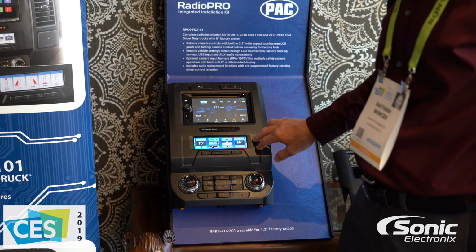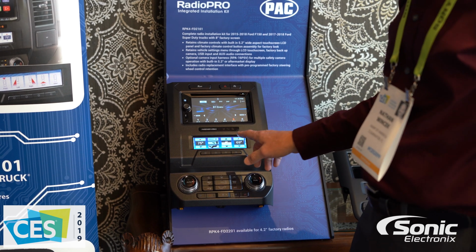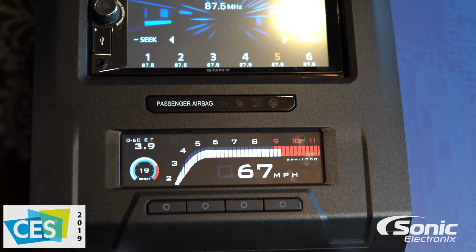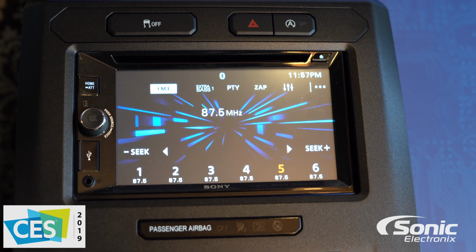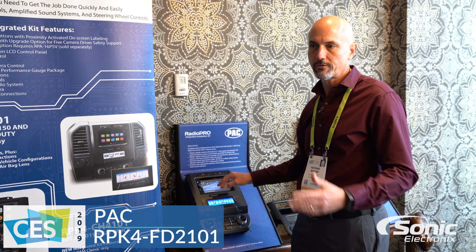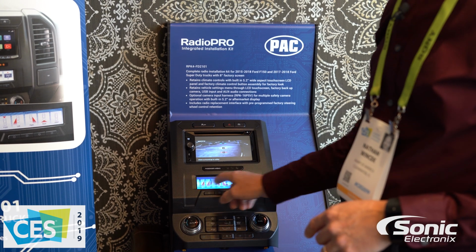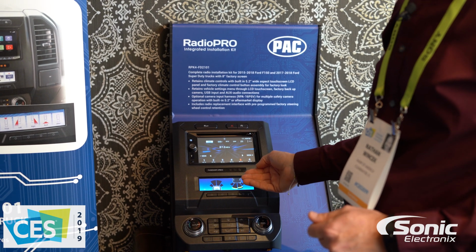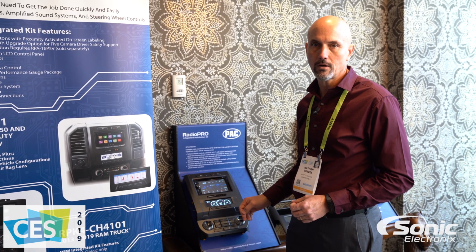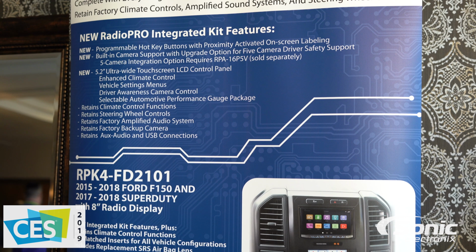We provide a 5.2-inch ultra-wide touch panel display to retain some of the climate control features, as well as offer driver safety awareness camera systems and control. This system allows you to display cameras for the front, rear, or side view cameras on your aftermarket radio. We also retain parking sensor information on our display, as well as offer automotive performance gauge clusters. We have two different styles to choose from here.